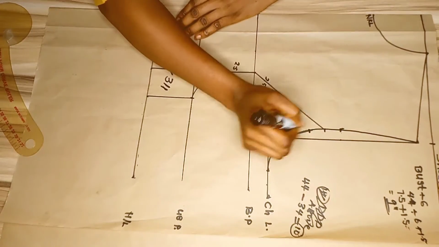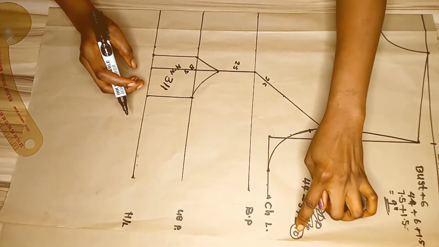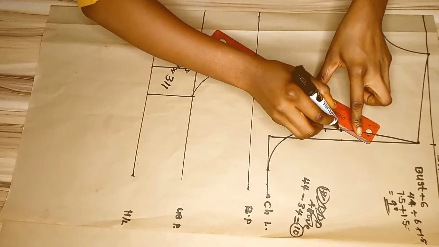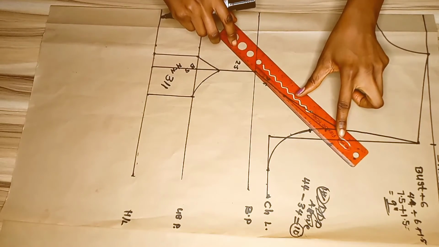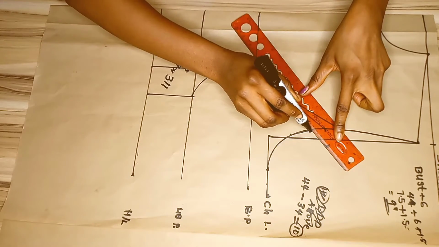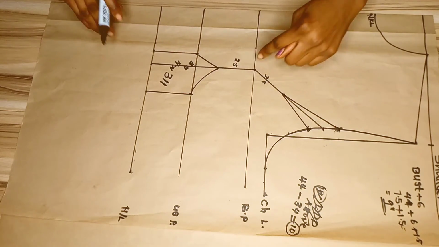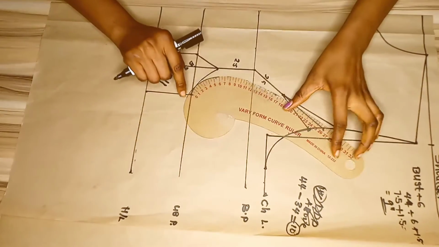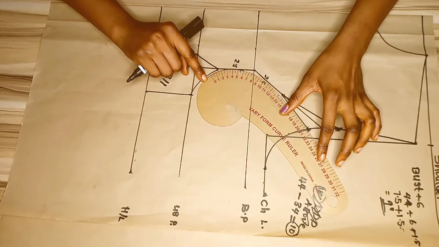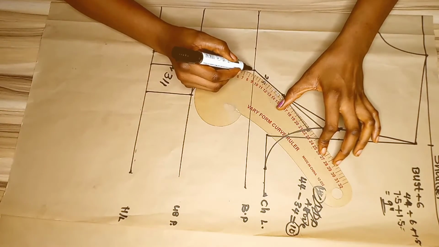Now we still have to balance the 2 inches we kept aside for this to make up for the overall 10 inches. So I'll go ahead and place my ruler this way to connect a line to that 1 inch I made initially. This 1 inch will make up for that 10 inches. So we'll have our dart around the armhole, which is 2 inches in total. And calculating everything as we have done, we have 10 inch. So now I'm going to connect the rest of the curve with the curve ruler. Place your curve ruler this way to get the perfect curve you want to achieve, and then connect. This will help you to eliminate sharp points.